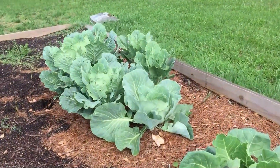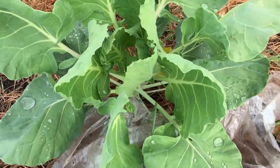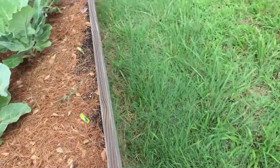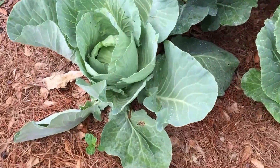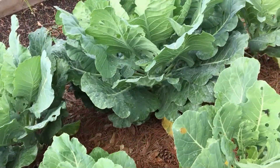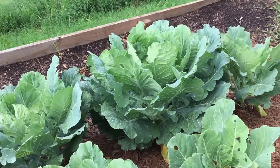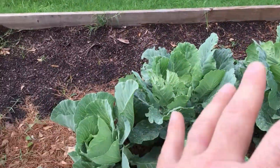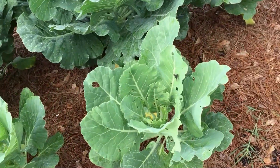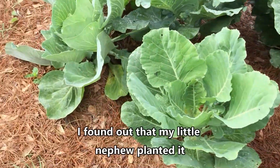Here's some collards I planted back in March. I never did anything with this — this is a Brussels sprout and I think it's going to try to start doing something; it looks like it's starting to curl a little bit. And this is a cabbage plant here. I planted a whole bed full of stuff back in March, most of it got frostbit, and the only thing that survived was just this area right here. I can't believe it survived because it was just about dead. I'm surprised I didn't know I even had a cabbage plant.